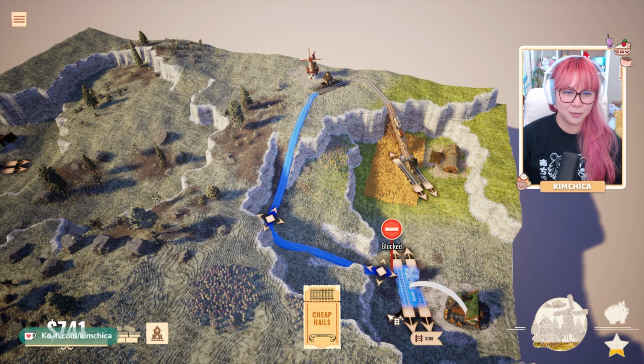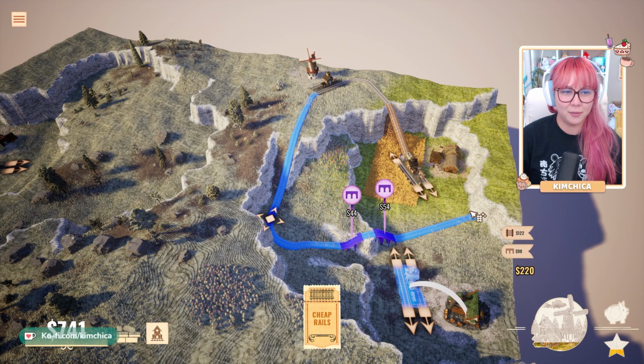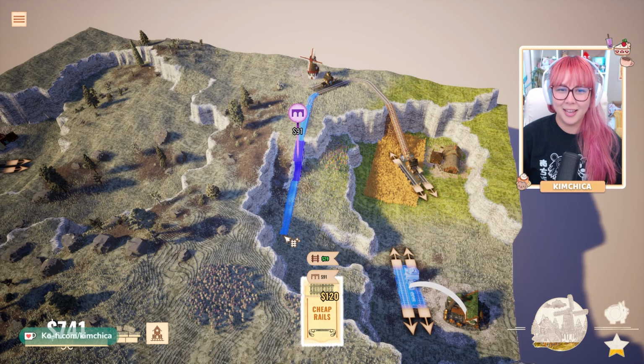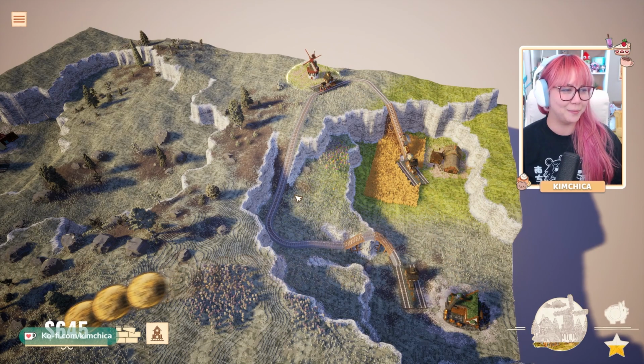I wonder if I can do another... Ah, shucks. Nope. Alright, well, this is just going to be an interesting... You're about to create an expensive bridge. Okay. You know what? I won't do it. I'll use my cheap rail ticket. The game is like, no, you fool. Stop. Okay. There we go. That saved a little bit of money.